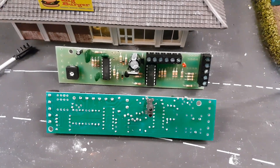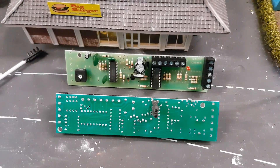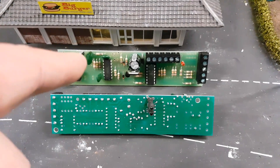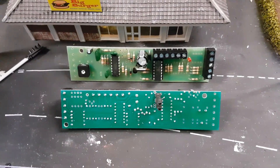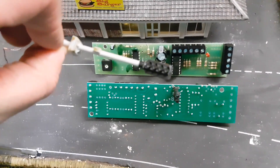These are the boards we're using and they come from a company called Heathcote Electronics. They're quite reasonably priced for what they do and they make it so easy. As you can see there's two here — this is the top and that's the bottom — two different boards and they control this sort of four aspect signal.